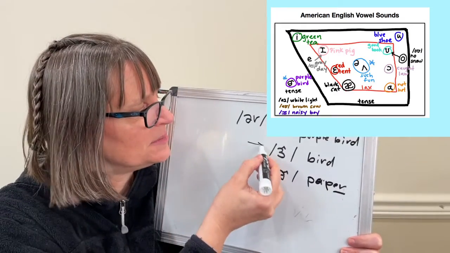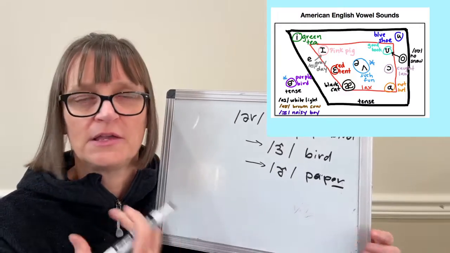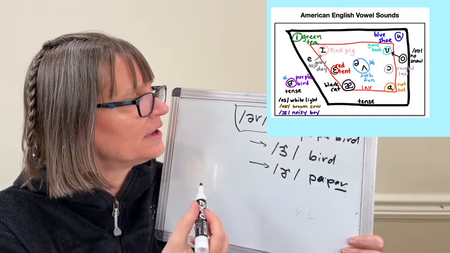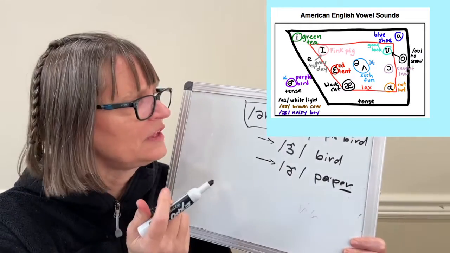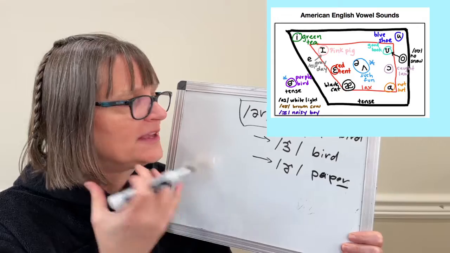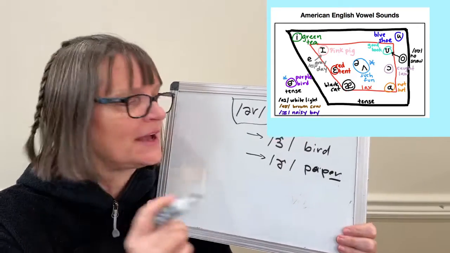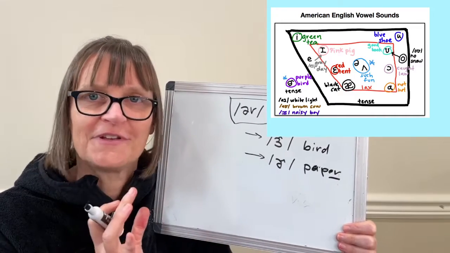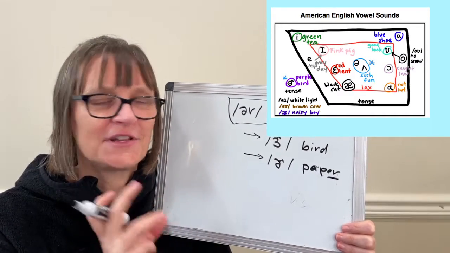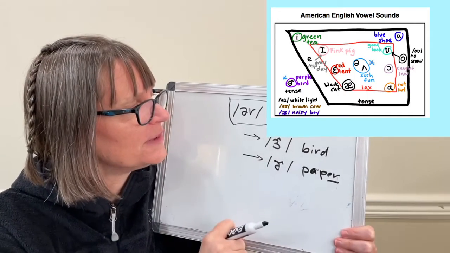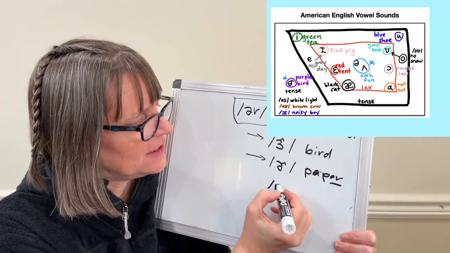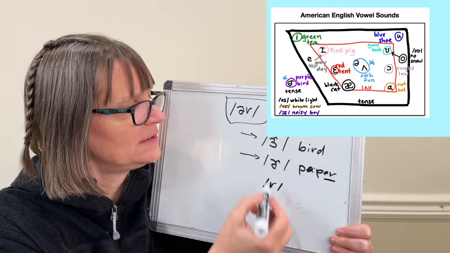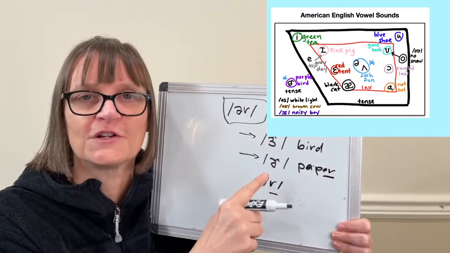So these are great symbols. A lot of dictionaries use them. I used to use them. Now in my teaching, I tend to use these symbols for the R sound just because I want to be consistent in showing you that it is one sound, and I think having to learn the two symbols can be a little bit tricky. So there can be different interpretations of sounds in IPA. I just want to show you all the different ways you'll see it. Some dictionaries might also just write the consonant R sound. The difference about these three and this one is that these are when R functions like a vowel.